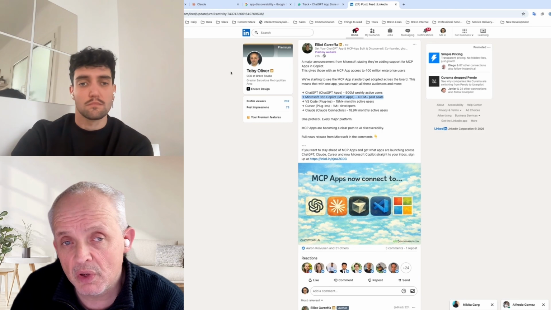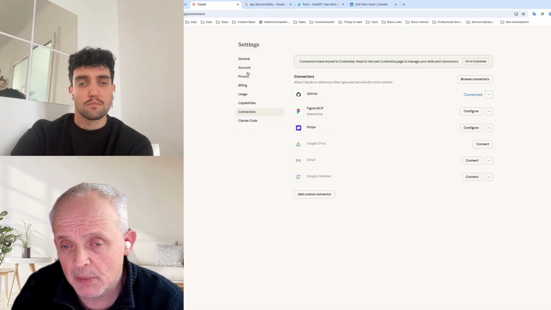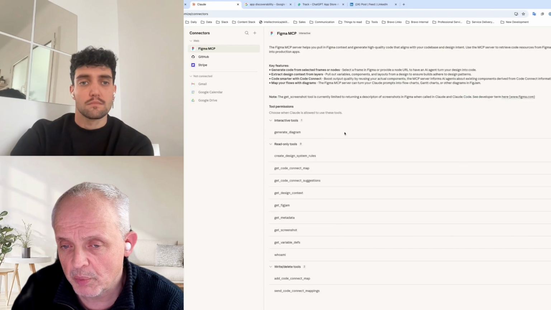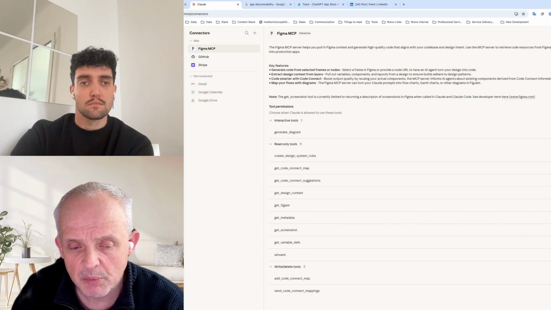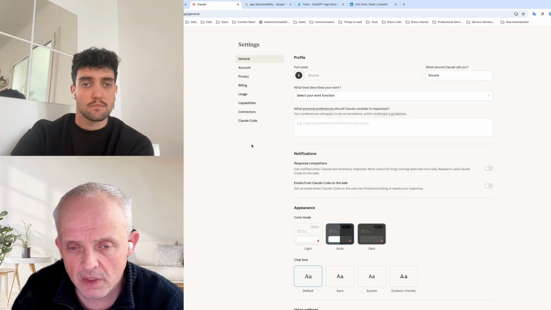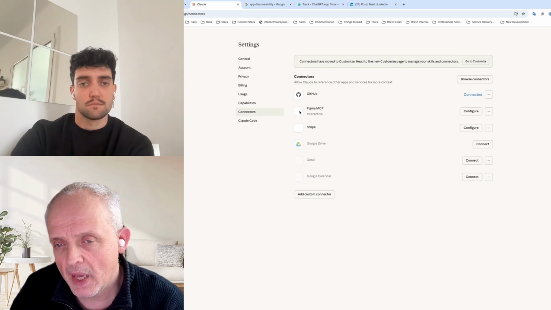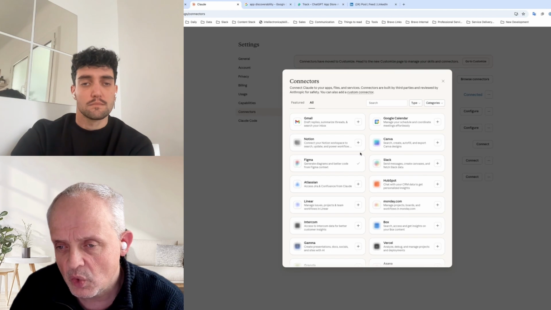And relatively recently, Claude did a similar thing. Claude created what they call connectors. These are MCP and MCP apps, where you can look at all the different options. I'm sorry, there's my MCP app gone. Take it off my account. Settings. Let's get the list up. And here you go to browser connectors, and then you can see all the ones that are available.